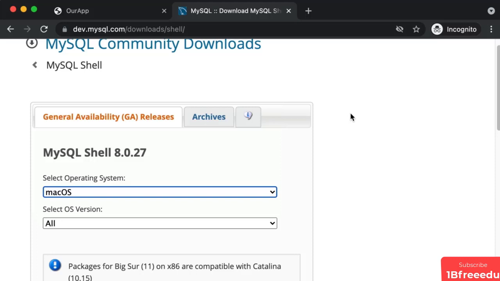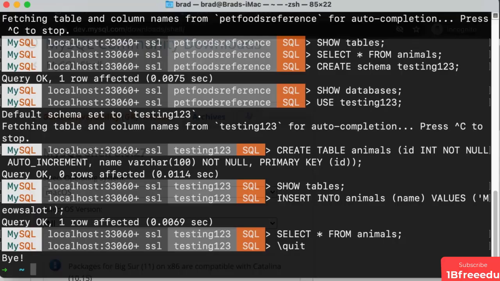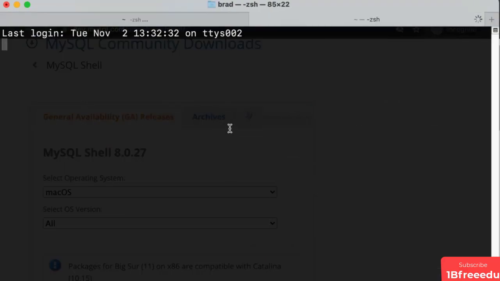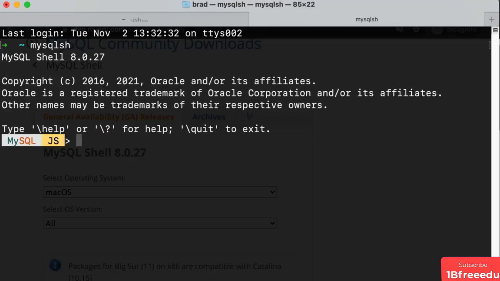The suggested command prompt program is what you're looking for. If you click that, you will see a command line. It won't look exactly like mine here, but it will look very similar, right? It's just an old school place where you can type in commands, and then you just type in mysqlsh, all one command, just like that.